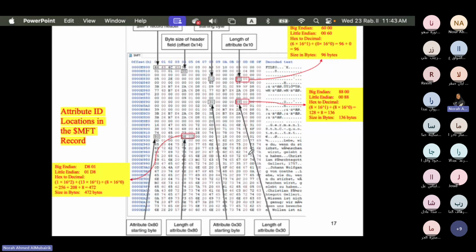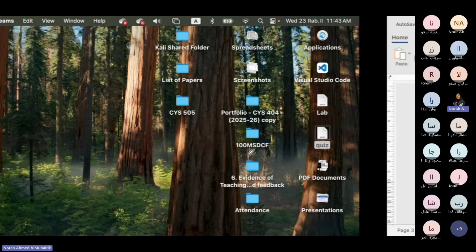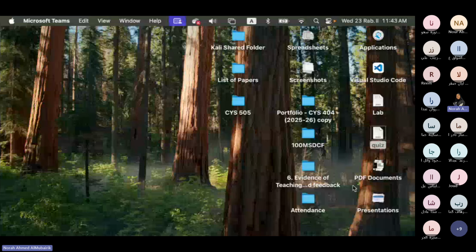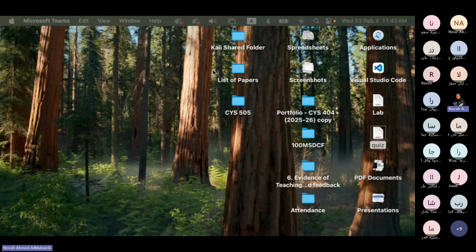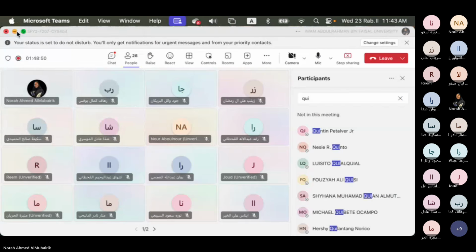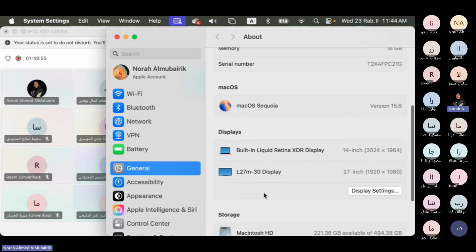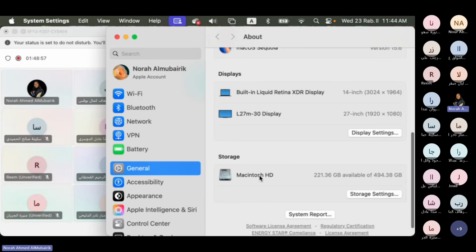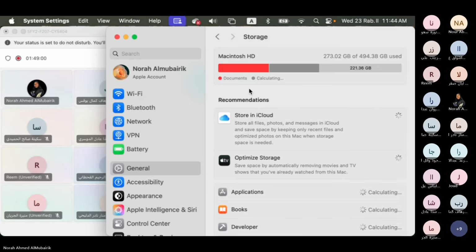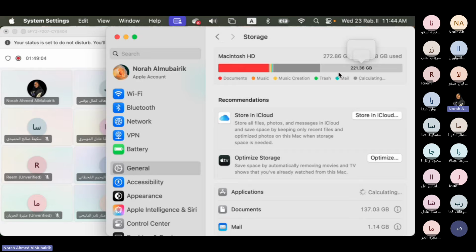Let's say I am acquiring my whole hard disk drive, this Macintosh hard disk drive, and I have done an acquisition of it.